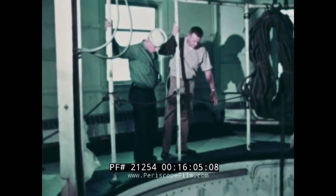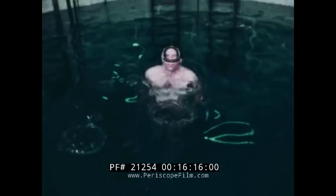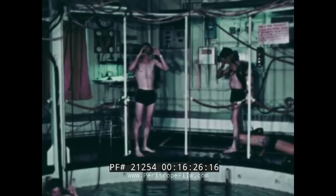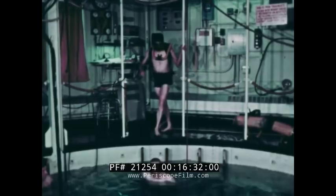Now as the tank is again in action, that's fresh water, chemically treated, much like a swimming pool. However, the water is heated to 92 degrees. The instructors work approximately seven hours a day and require this warm water to maintain a near normal body temperature. The instructor's working uniform is simple enough — swimming trunks, face mask, and a nose clip. Of the ten instructors in the water during the training session, only two of them depend upon the self-contained underwater breathing gear. The others rely on the air they inhale on the surface or in one of the locks. With practice, it's common for the instructors to remain underwater on one lungful of air for as long as four minutes.